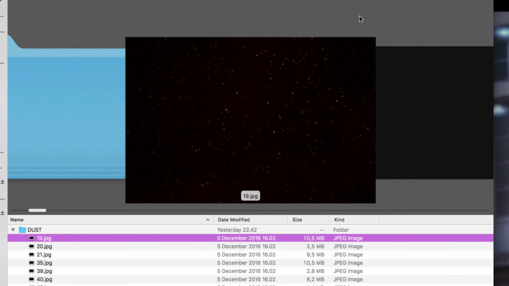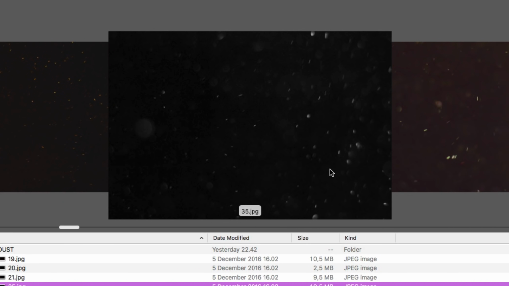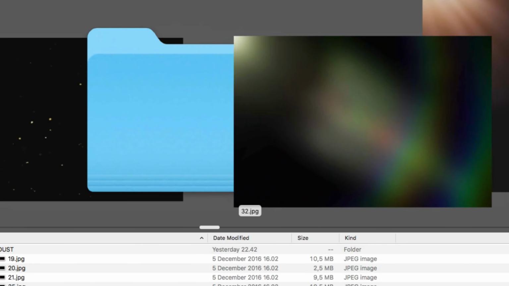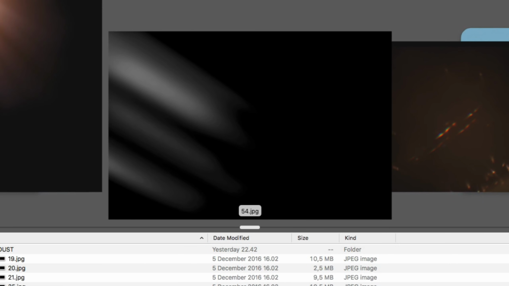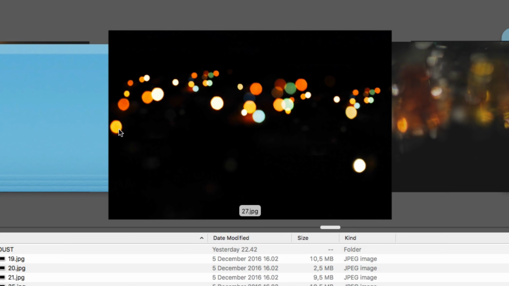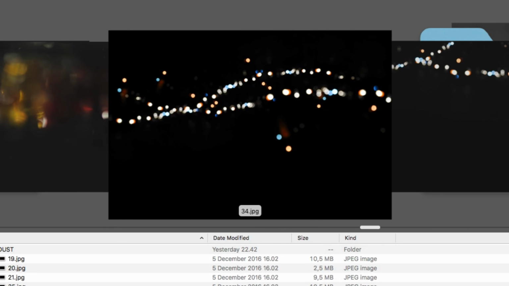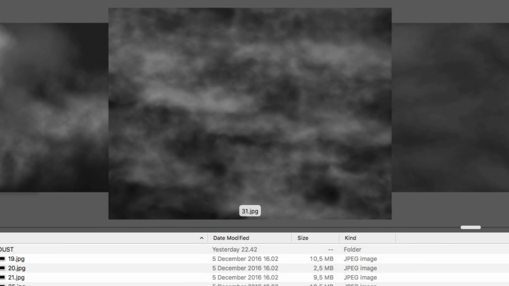But the ones that I like to use tend to be dust particles like these, which will add a bit of movement around the air of your shot. And then we have flare effects like these, which kind of add a fake sunlight of sorts. And because my particular shot has some lights at the background, I want to use images like these to kind of supplement those Second Life lights. And then we have smoke effects like these, which will kind of add depth into the background area of the shot.